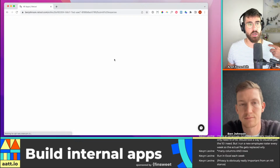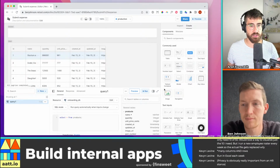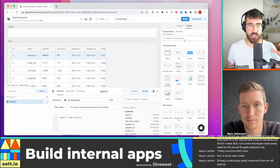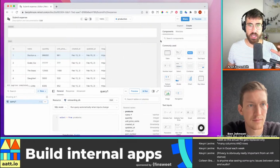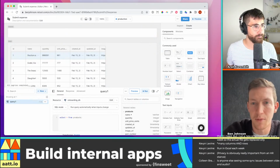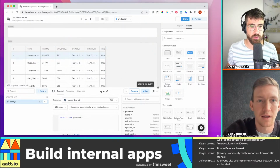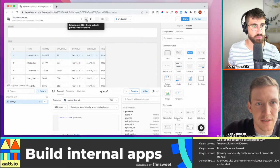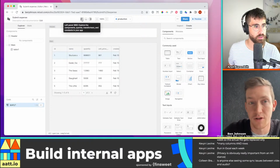So now we're creating an app that allows people to submit expenses. And there's a lot here. Walk me through. I think you mentioned those. You have components here. Then we had queries here on the bottom. Talk me through what I'm seeing here. That's exactly right. So components on the right, queries in the bottom, and in the center you have the canvas. And the three buttons that are very handy in the center of your screen next to the zoom, exactly. Those are the panels, and you can go and hide those.